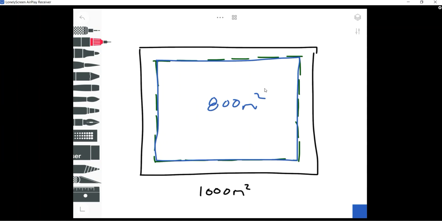So to maximize it, you obviously want to get to 1,000. So how would you do that in this case? Well, in this case right here, you could say, well, okay, I'm just going to add a little second floor right there. That gives me an extra 200 meters squared. Now I've got a 1,000 square meter floor plate on two floors, basically, which equals 1,000 square meters of site area. So I got a floor area ratio of 1. So again, in reality, that's not typically what we do.